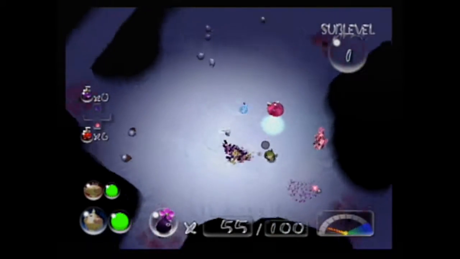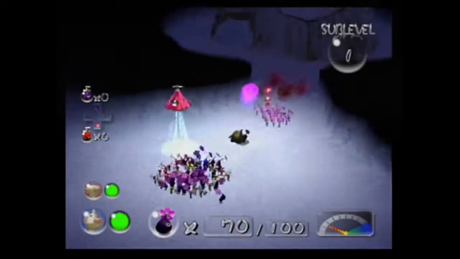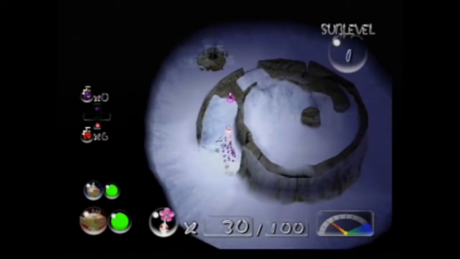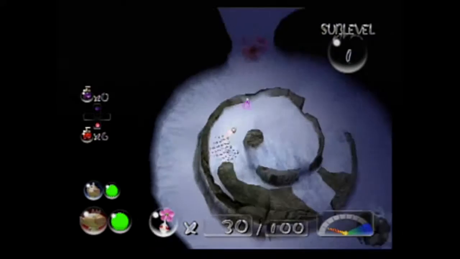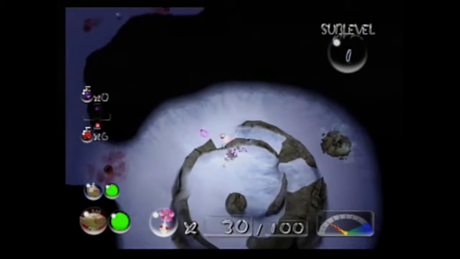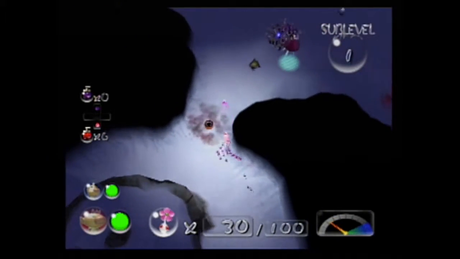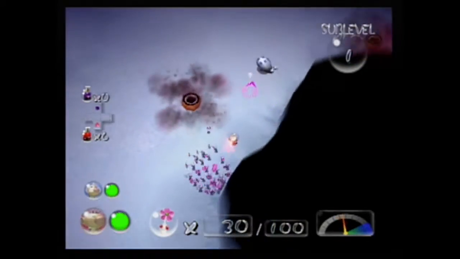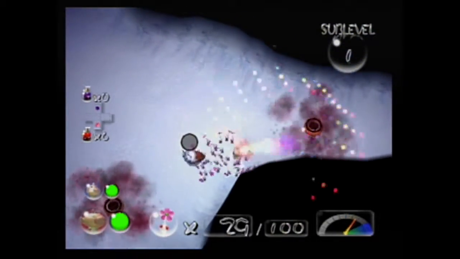This is another area like the snacker hole where the aesthetic completely changes partway through. Like, this is super snowy right now, but it does not stay like this at all. I really don't remember how to get the treasure in this area. The meter is going up and down, so it's obviously close. You know what? This guy's weak. I can take him out with white Pikmin. Okay, so it's right here.